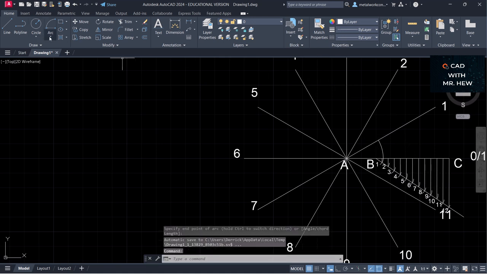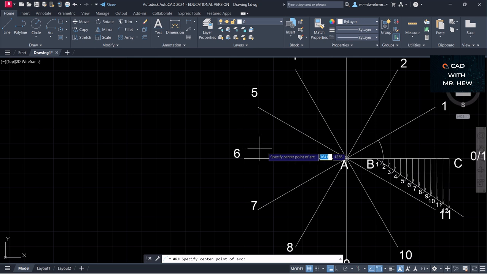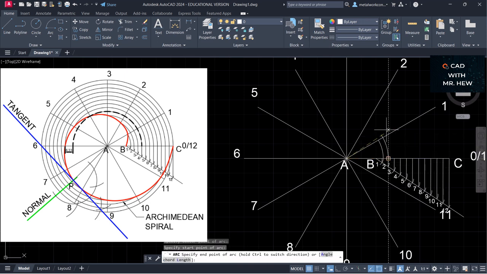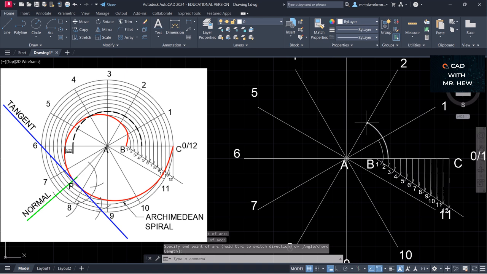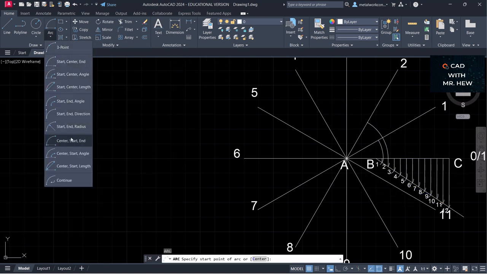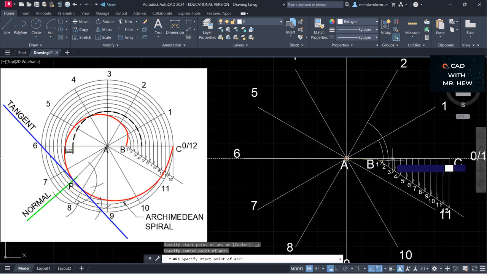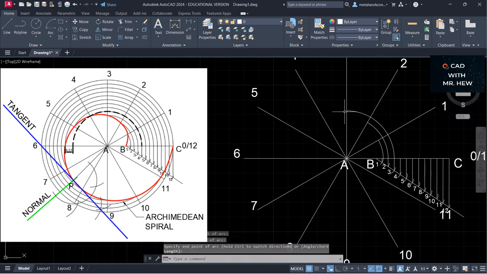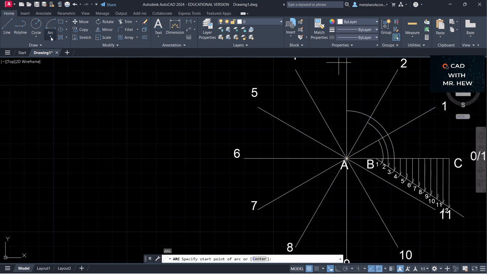All right, we're going to repeat the process. So we're going to go center, start, end. So the center will always be at A. The radius will be at A, where the point 2 is on the line AC. And we're going to click here. I'm going to go up to 2. Enter. All right, so we're going to repeat the process. We're going to go center at 3. I'm going to come and mark it there. Enter. As I said, there are different ways to do it, but this is the way I choose to do it today, okay?